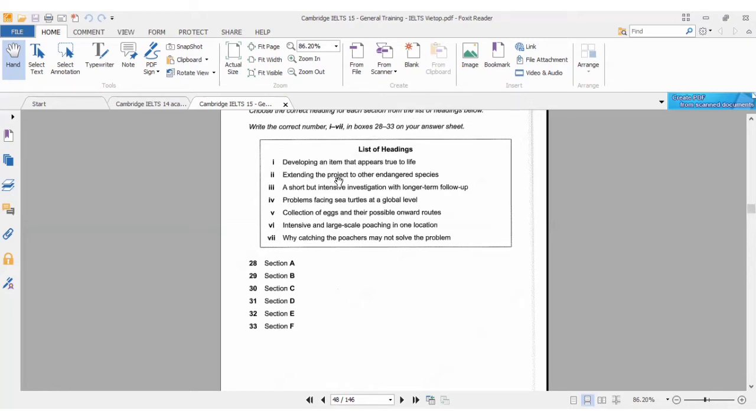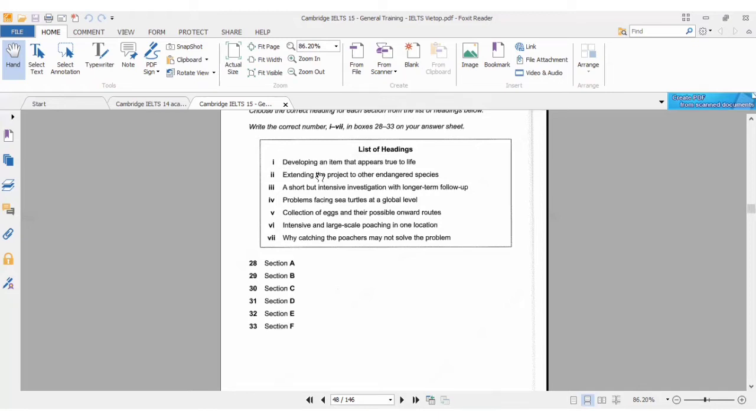So Roman figure two says, extending the project to other endangered species. Extending, it means you are making something open, you are opening up so that it can cover more people. The project, okay, so they are probably working on something to other and other endangered species. That means there are other species that are also in danger that are probably suffering the same problem. And so they decided to take care of those species as well. It means that they are doing something that would not just be limited to some species, but would cover more species. More, and species, of course, are like varieties of an animal, if I can use it like that.